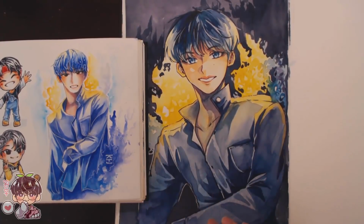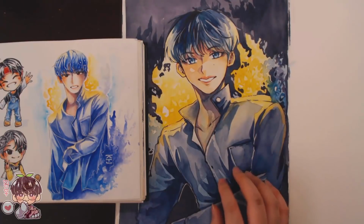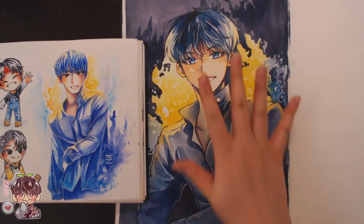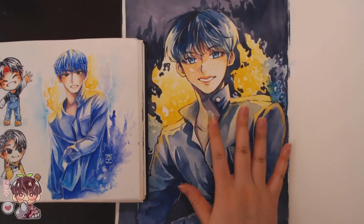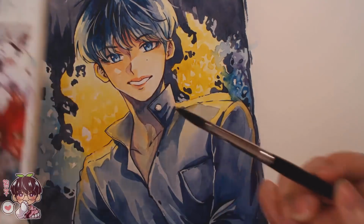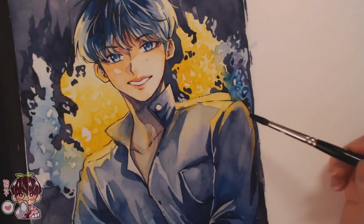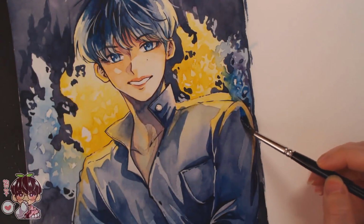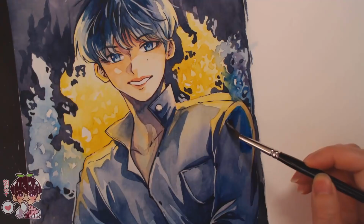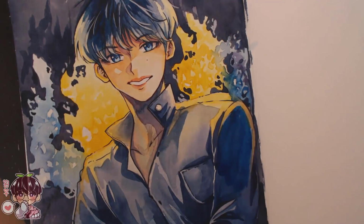So one major difference, like I said, was the vibrancy, and I didn't like how dull mine looked compared to this one. I actually really like the vibrancy of the one on the left. So as you can see, I'm going back in, and I didn't end the video. I'm taking this blue color, which is still quite green compared to the original, and I am glazing over everything I've already done, just to tint everything or shift the hue.